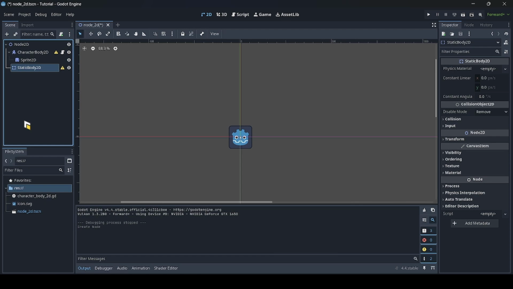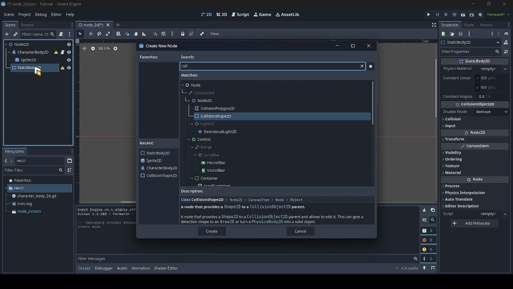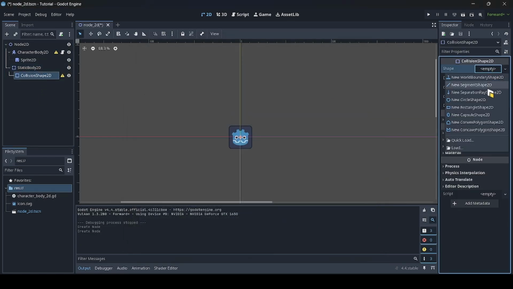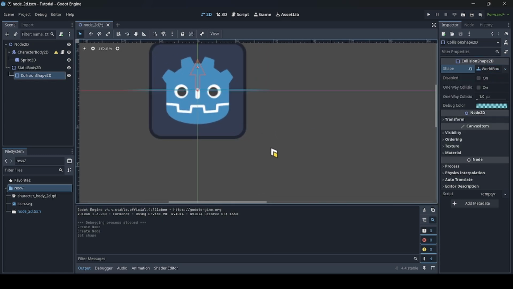You may ask what it is. It's like the body of the human. It sets the collisions where its parent can interact. Now it's ready.